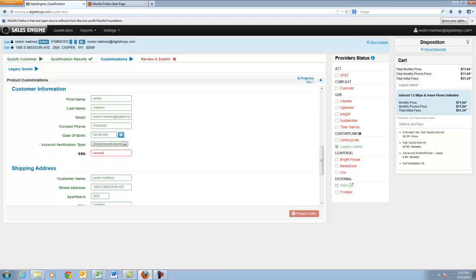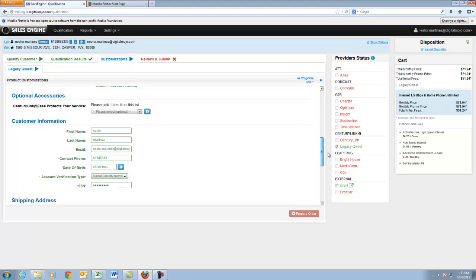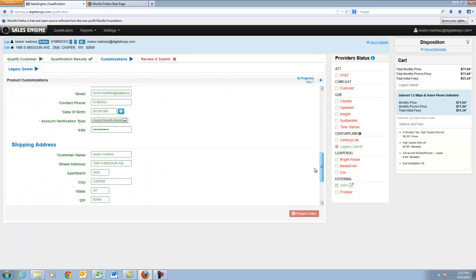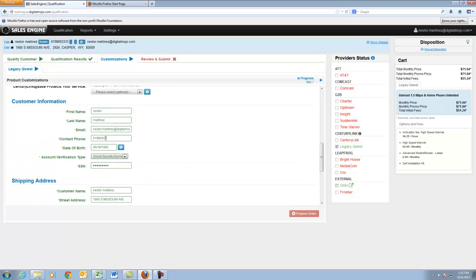So I must enter the social security number. And once I do that, I have entered the social security number. I've selected all the options that need to be selected in order to move forward. Now what I'm seeing here is that the system's not telling me that I have entered less than the required digits for the phone number. And even though I updated up here, it didn't update right here in the box. So you have to make sure that you have the right number of digits for the contact phone number. And as you can see, the prepare order button has been turned on. I can run the credit check.